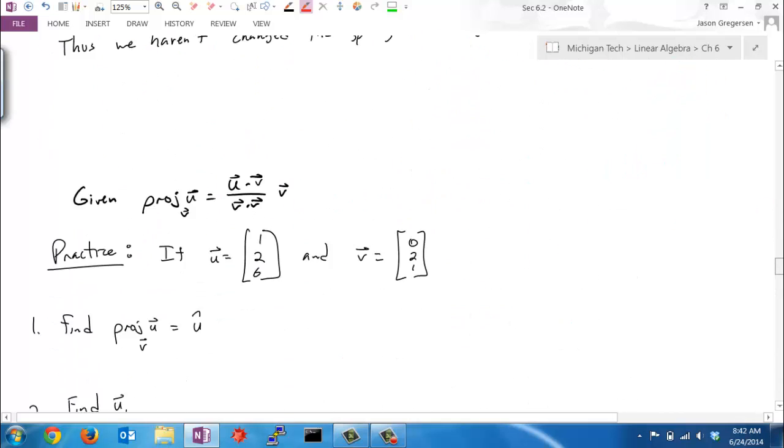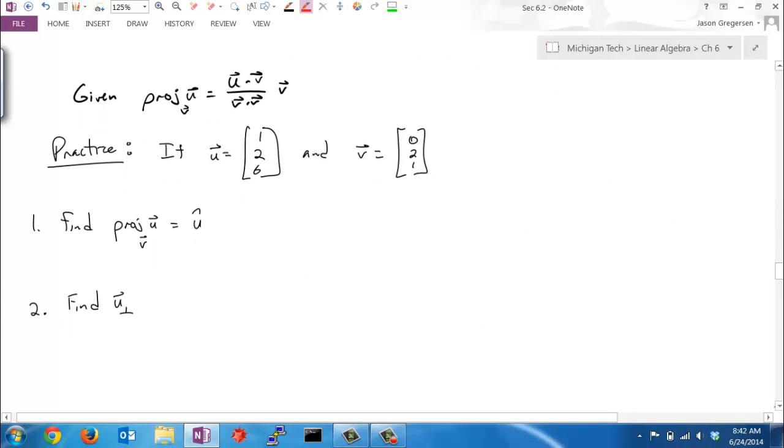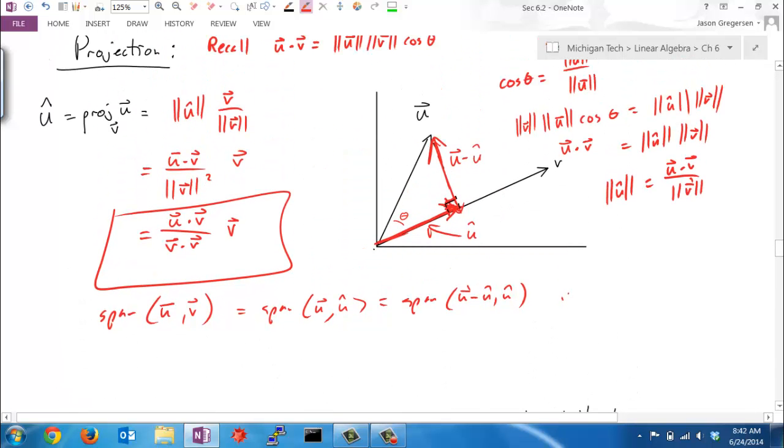Now, time for you guys to try. There's the definition of projection. Let's calculate this thing. So first calculate that projection vector, and then use it to find u perp. So let me just define that real quick. They don't really use this in our textbook here, but in calculus you'll see this. They'll call this piece u parallel. It's the component of u that's parallel to v. And they'll also refer to this thing as u perp. It's the component of u that's perpendicular to v. So there's just other names for these two vectors.